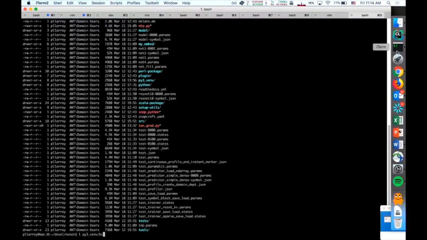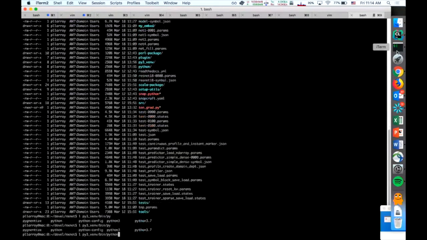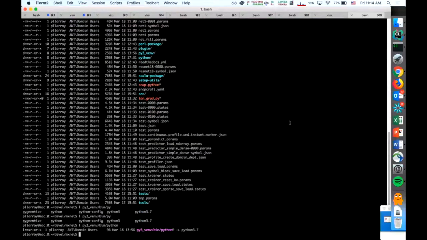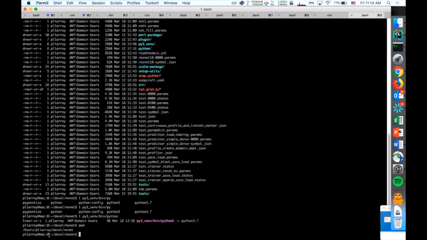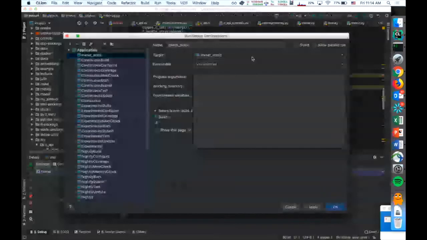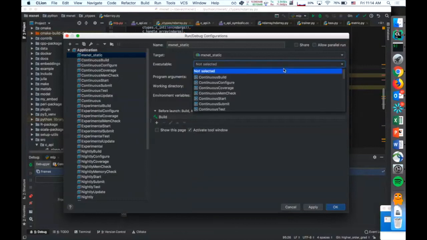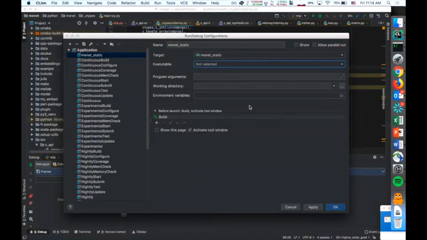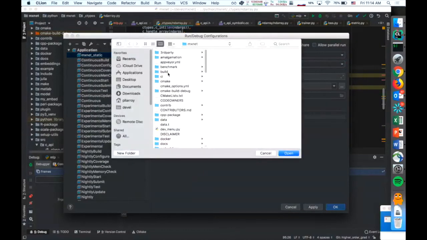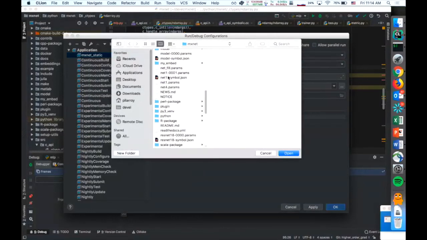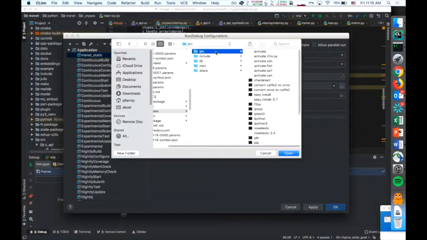I'm going to specify the Python interpreter from the environment. This is kind of the only thing that you need to remember from this. For the executable, I need to select other, and I will go to the virtualenv, Python.